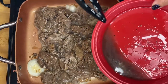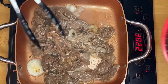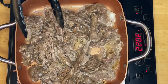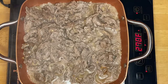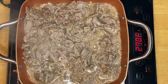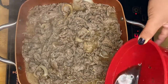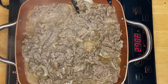So what I'm going to do is save the marinated sauce, and I'm going to put it in at the last part after we brown the meat. Okay, we will just brown the meat for like 2 or 3 minutes. There you go, guys. So after 5 or 7 minutes simmering, I would like to put my marinade right here. Okay, just like that. And this will give more flavor to that beautiful steak that we have, okay?